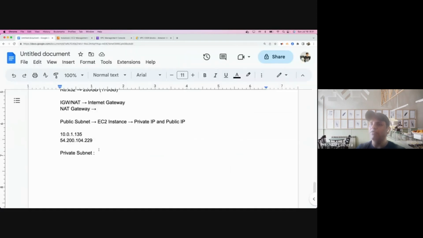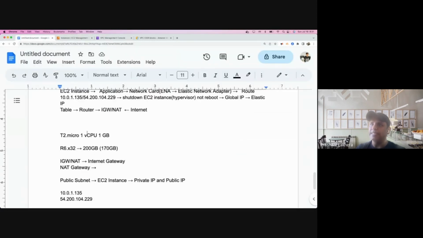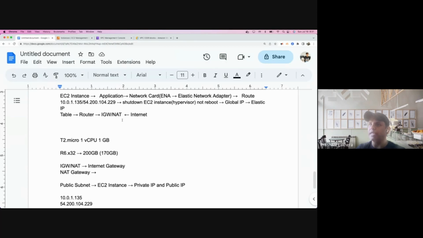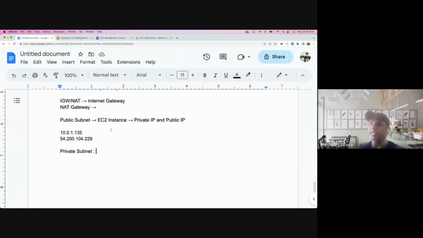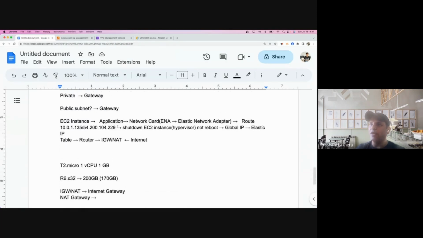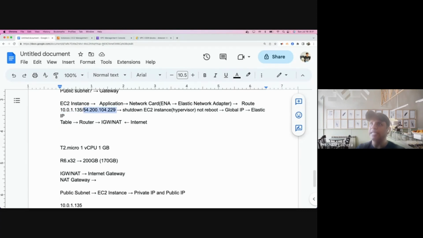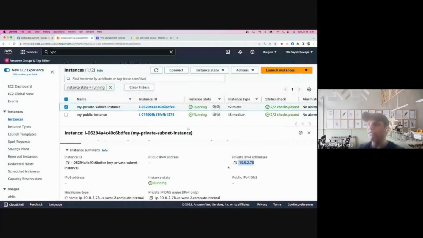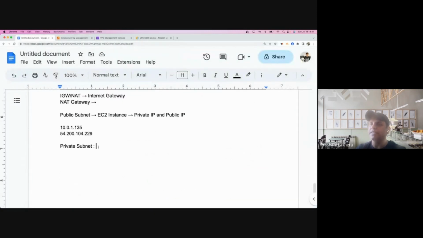Now a question for you guys. In this case, I have shown you that some level of translation is happening, right? Your internet gateway is changing this IP 10.1.3.135 to this one. But in case of a private instance, we only have the private IP. So what do you guys think, how will the translation happen?